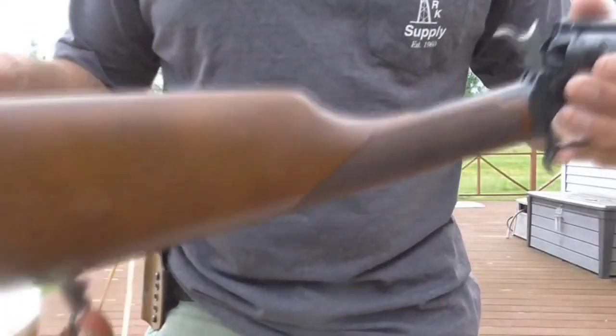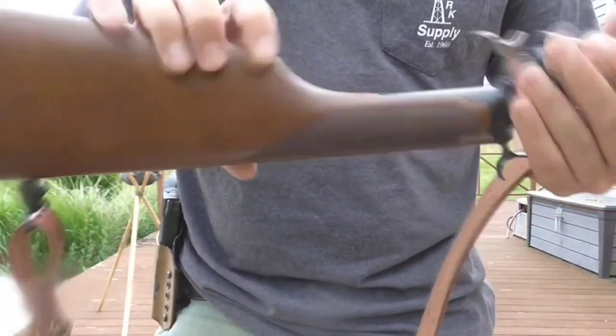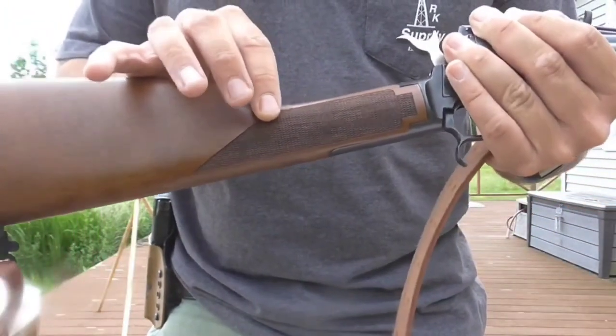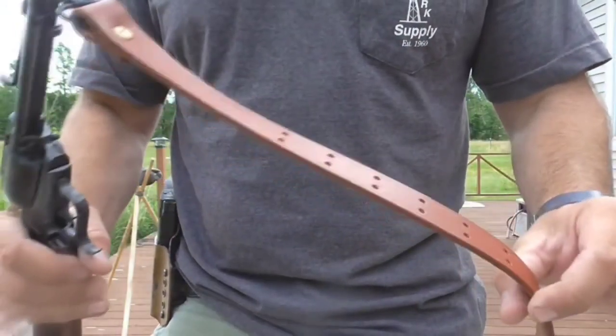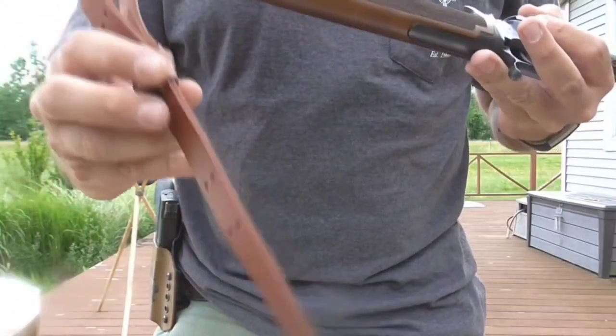First thing you're going to notice right here, obviously, it's a carbine, right? So it's got the 16-inch barrel on there. It's got this real nice stock with a nice checkering on the wrist here. And it's actually a pretty decent sling on here. I didn't expect the sling to be this kind of quality. I thought it was going to be a piece of crap, but it's pretty good.